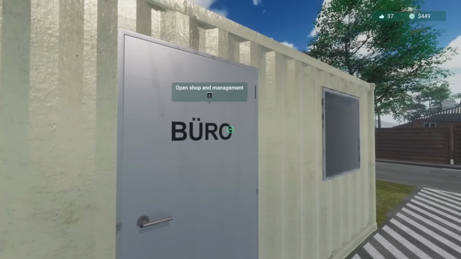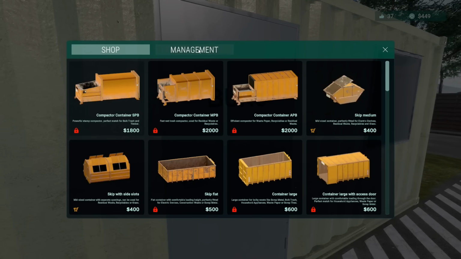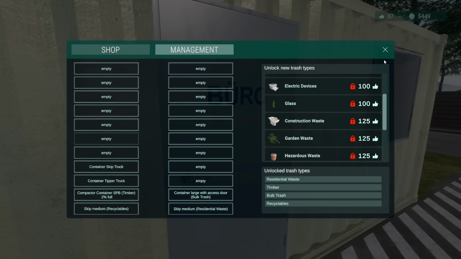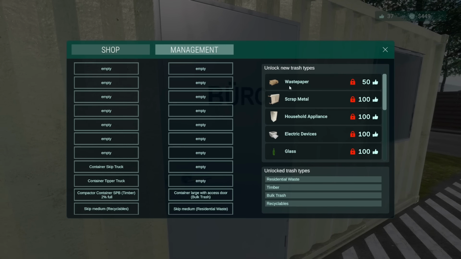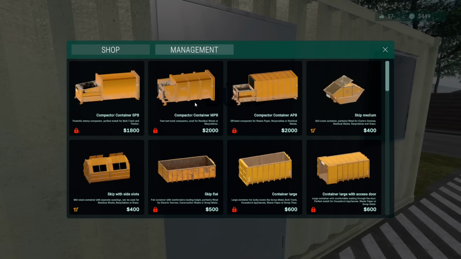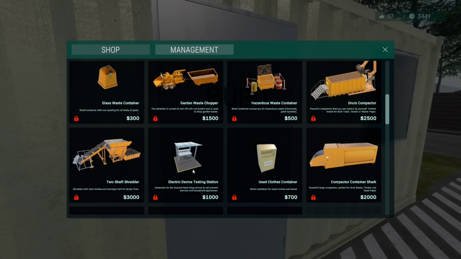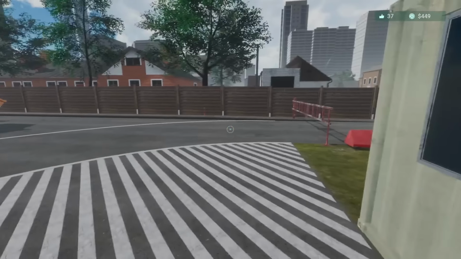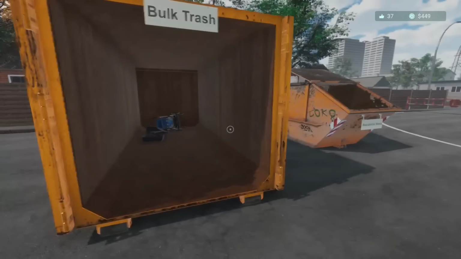Anything we can buy or do? 37 points. No, 50 for waste paper is the next one. Okay, so a bigger container for... That's 2,500. I don't know whether to leave it yellow this time. I felt like maybe the green was too green.